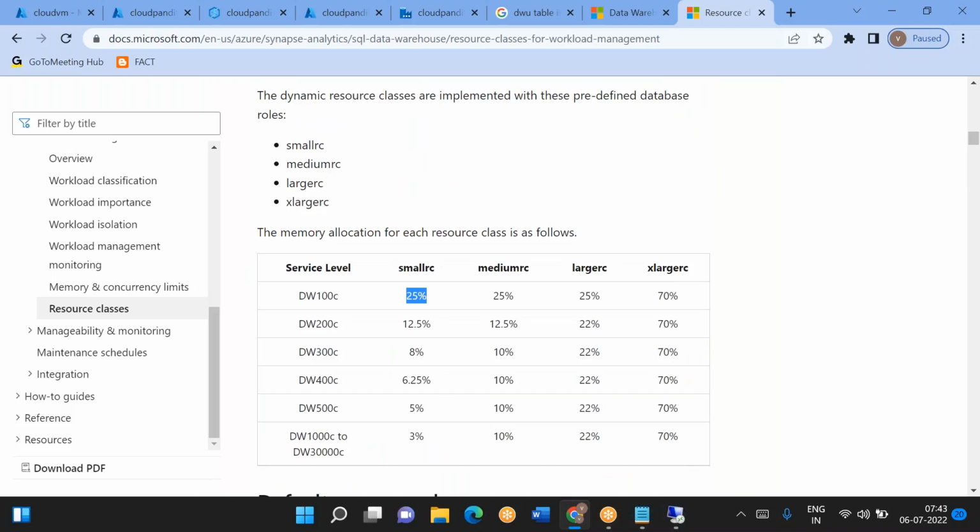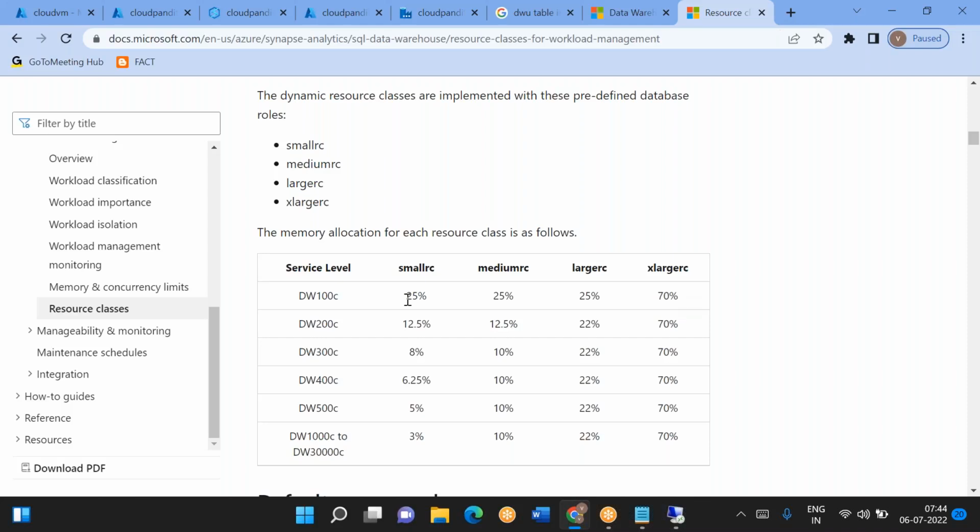Whatever compute you get, let's imagine DW100c means 100 database throughput units, so you get 100 different units. For example, out of 100 units, if you fire a big query, it will take 70% of the resources from this data warehouse units.